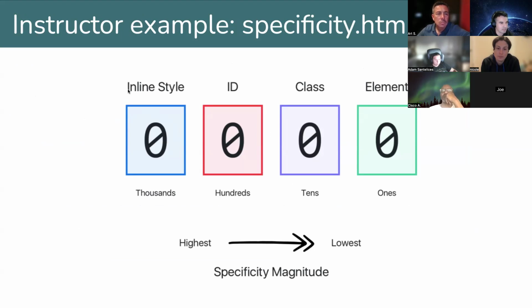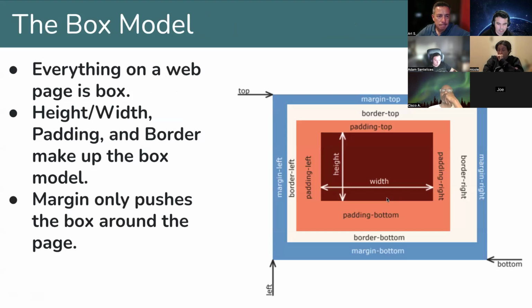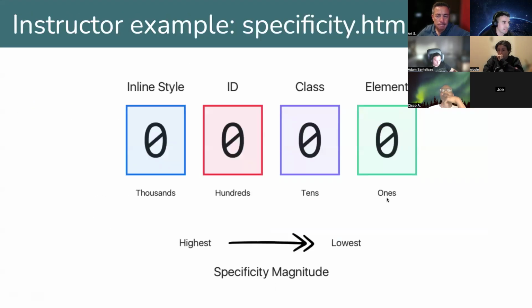Inline styles, never use them. IDs, use them incredibly sparingly because they're 100 points. Classes, this is what you're going to style most of your web pages with, and you're going to layer classes on top of classes. There were 10s and then elements. For example, let's say your web page only has one H1. Feel free to just grab the H1 since there's only one on a very simple web page, because it's only 1 point. The trick is to use as few specificity points as possible while developing your application.